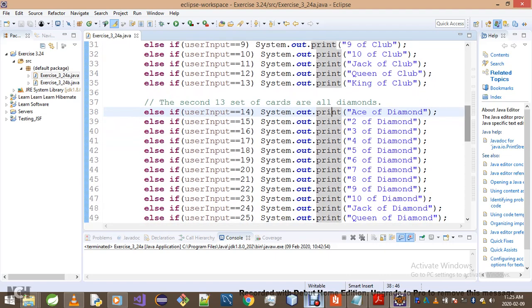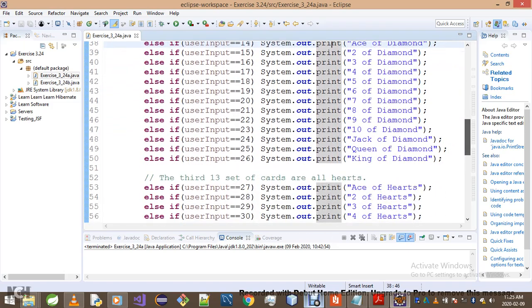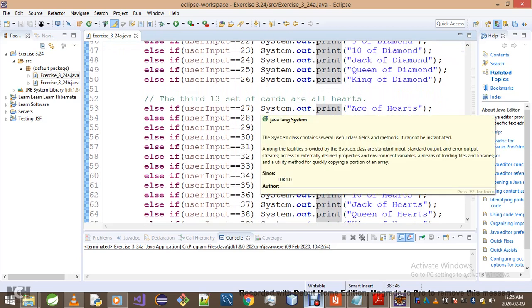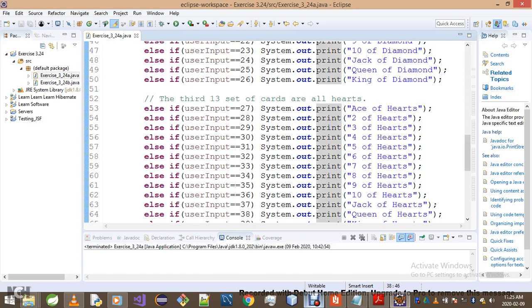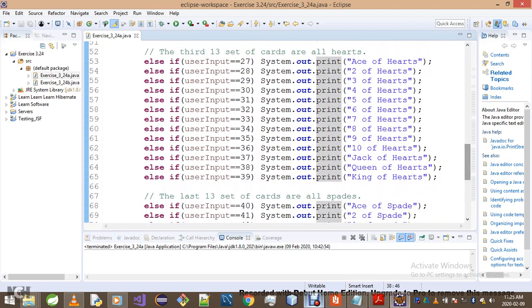And for the third set of 13 cards, the 27th card will be the ace of hearts. The subsequent cards up to the 39th card will all be hearts.